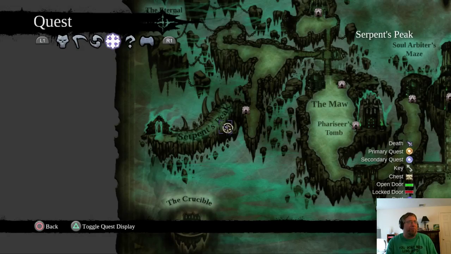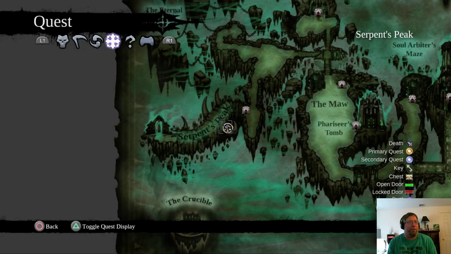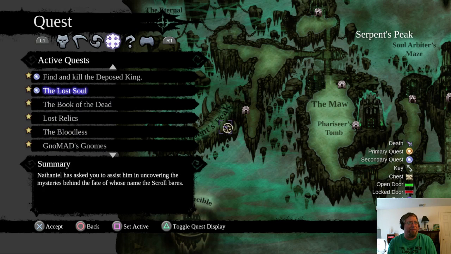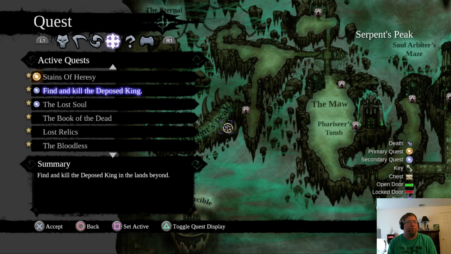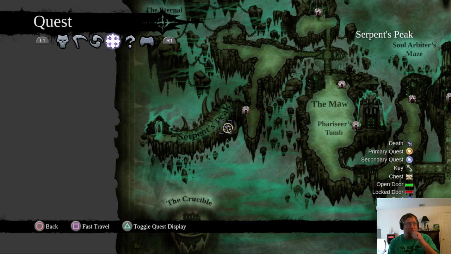So the goal at this point is we have... Oops, sorry, I gotta go to here. Oh, there we go. I've got 2 quests to turn in. I'm not gonna do these. If they happen, they happen. If they don't, they don't. And we've got a DLC to do. So we've done this, and then we're going to do the DLC, and then we're going to do Stains of Heresy. Before I do, we're going to build a few weapons.